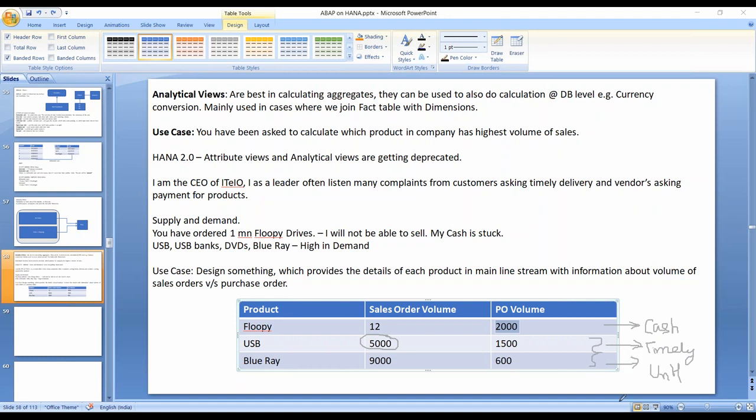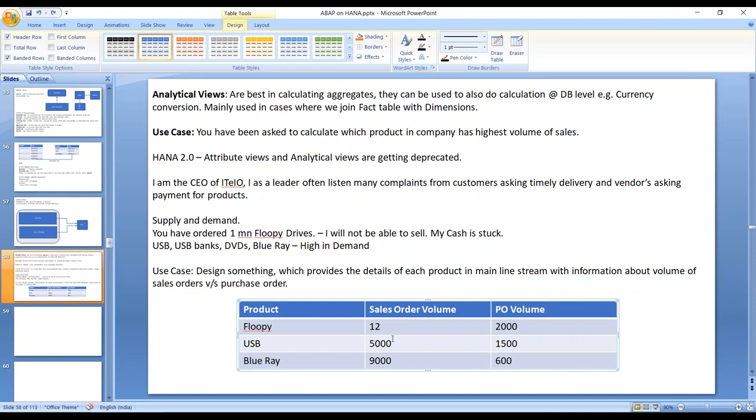Clear, everybody? The use case, is this clear? This is business. ERP is all about business. SAP is all about business. As long as you don't understand business, there's no meaning for you to work in the technical area. You need to understand the requirement first before you get into it. Yeah. So that's what we want to achieve.